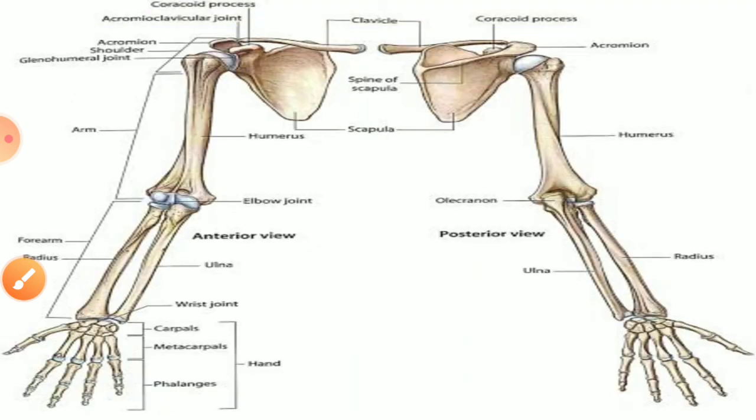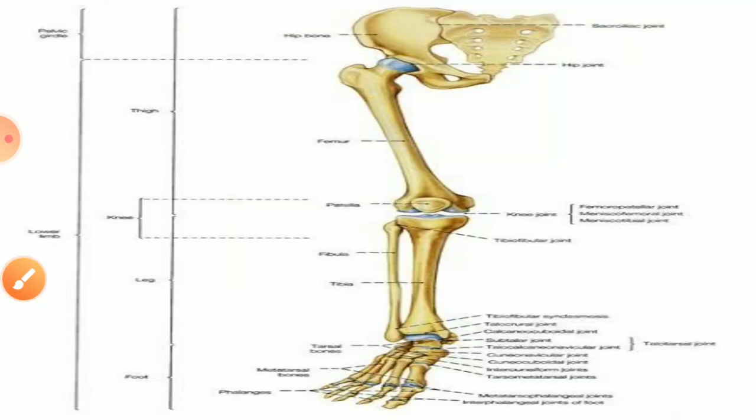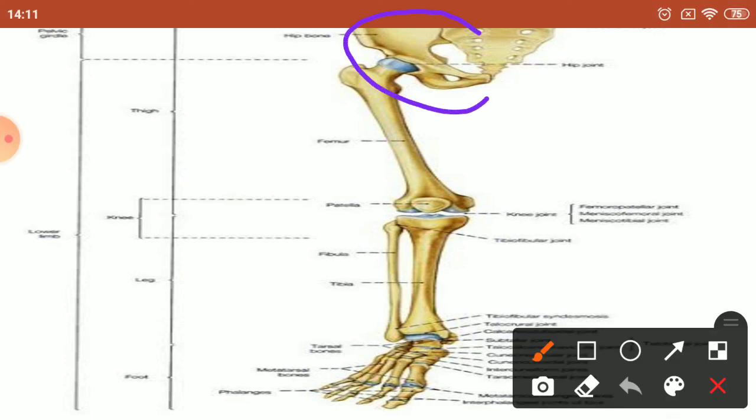Okay. So now we are talking about the girdles, another important part of our skeletal system. There are two different types of girdles present in our body. One is at the shoulder region, a pair of shoulder girdles present on the right and left side of our backbone. The other is at the pelvic region, as you can see here. At the pelvic region, the pelvic girdle or hip girdle is present. In the shoulder regions, you have the shoulder girdles.